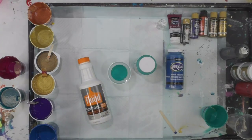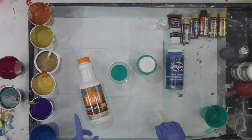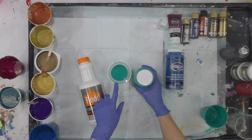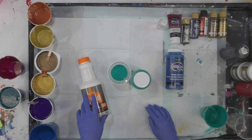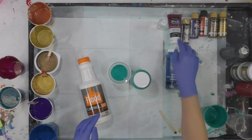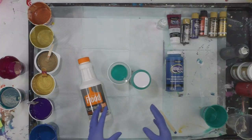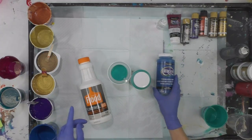These are all DecoArt, and I'll start by showing you — I'm mixing up some peacock teal in my cup. Everything is a one-to-one ratio of Floetrol to paint. DecoArt is pretty much the right consistency where you don't need to add water, though sometimes with the premium tubes or metallics they're a little thicker. So the one-to-one ratio is always key, and then water is the variable depending on thickness. You want it to pour off your stick like warm honey.